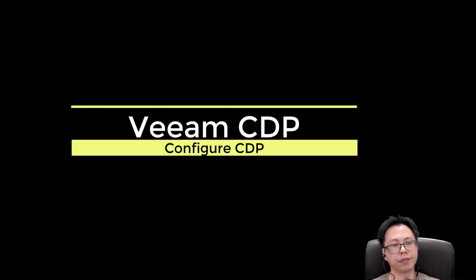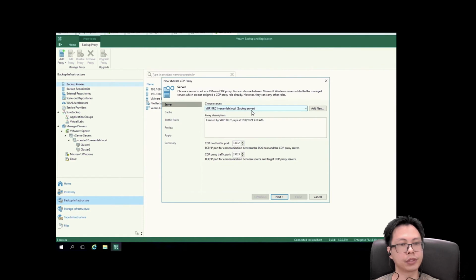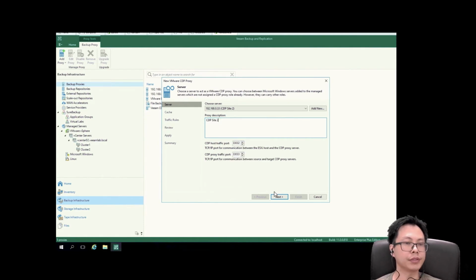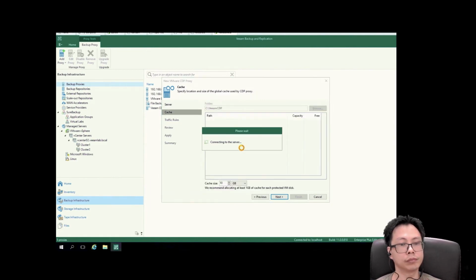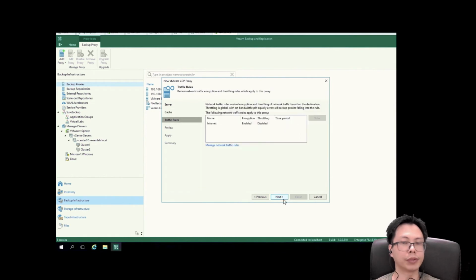Next, let's configure CDP. Before we do that, you need to add what we call CDP proxies, right? So this is how to configure CDP proxies. Select your servers, and put better descriptions to identify the correct proxy for each of the sites. Then you can click on next, define your cache on the disk, right? We do recommend 1 GB of cache for each of the protected VM disks.